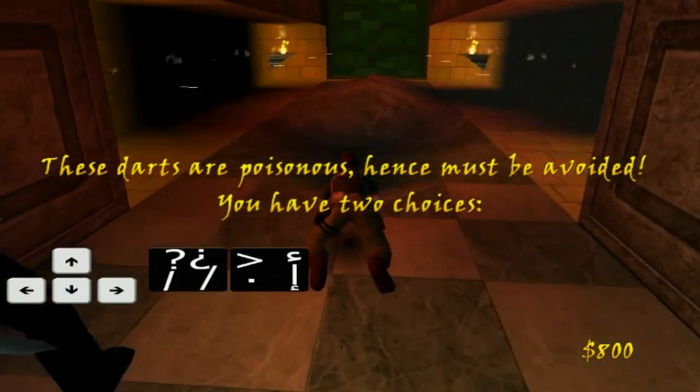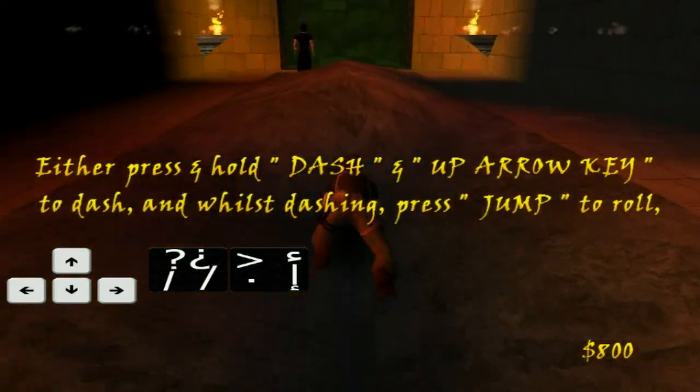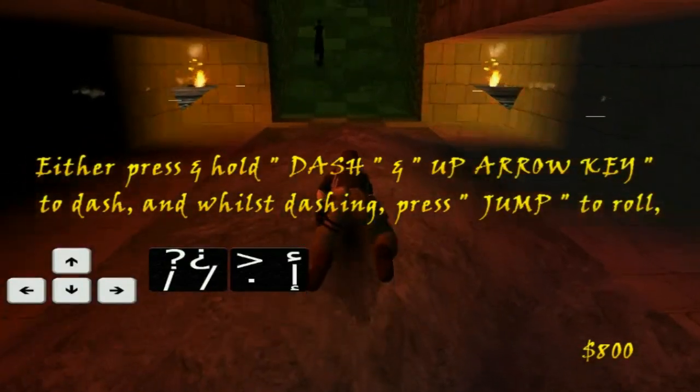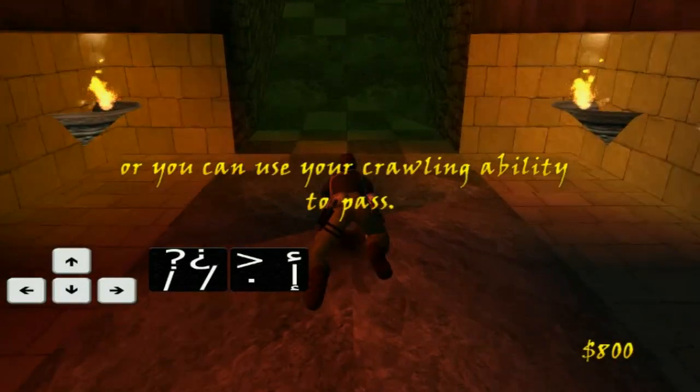Darts are poisonous, hence must be avoided. You have two choices. Either press and hold dash and up arrow key together to dash, and whilst dashing, press jump to roll, or you can use your crawling ability to pass.